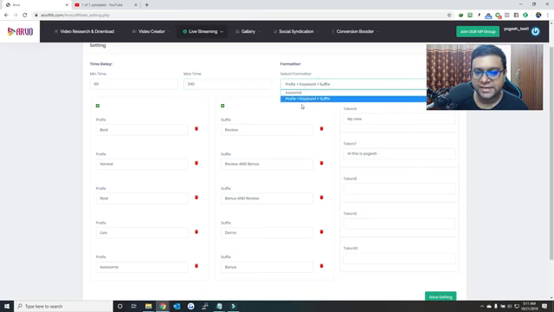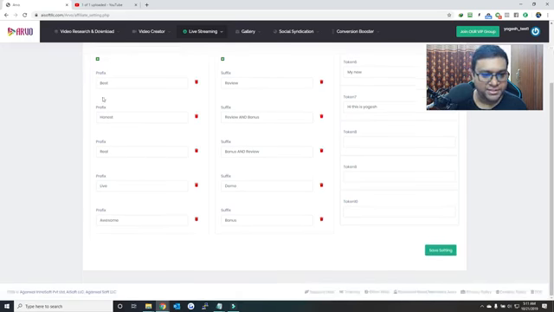Here in the select formatter you can have this prefix, keyword plus suffix. We will talk more about it in the live streaming page. Now here in the prefix and suffix, these are default and inbuilt values. Whatever you add here will come in the live streaming page.